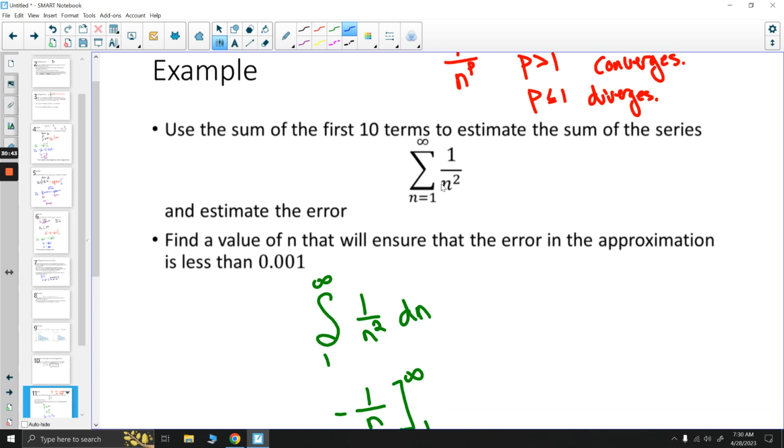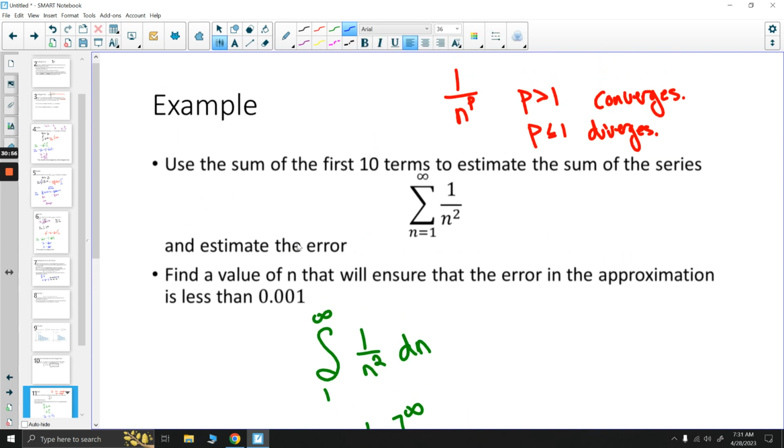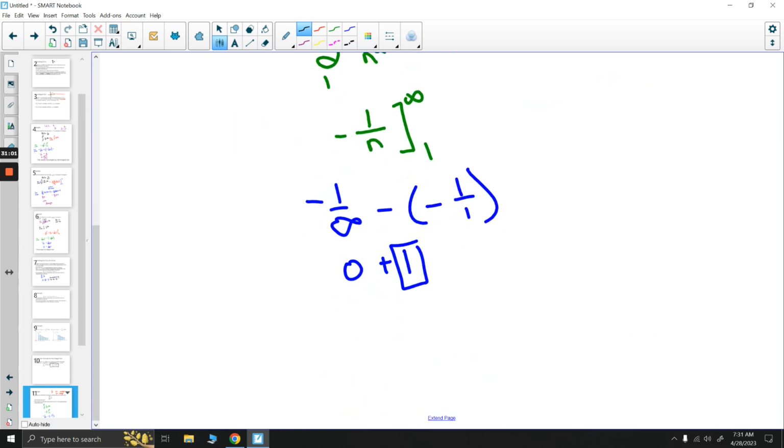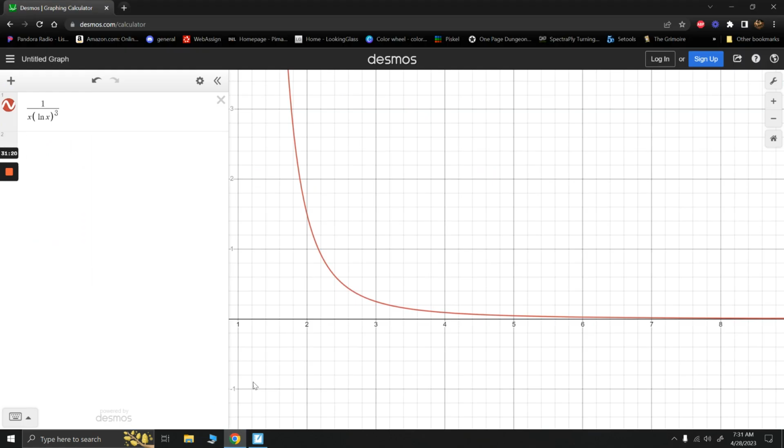So we know that because it's a convergent series, we can approximate the sum because it will actually be something. The sum is some value. Okay, so let's now talk about using the 10th partial sum to estimate it. What that means is we're going to take the 10th partial sum, that is the sum from n equals 1 to 10 of 1 over n squared, which means we're going to be taking 1 over 1 squared plus 1 over 2 squared plus dot dot dot until we get to 1 over 10 squared. That's what we're doing. And we can do that on Desmos very easily.